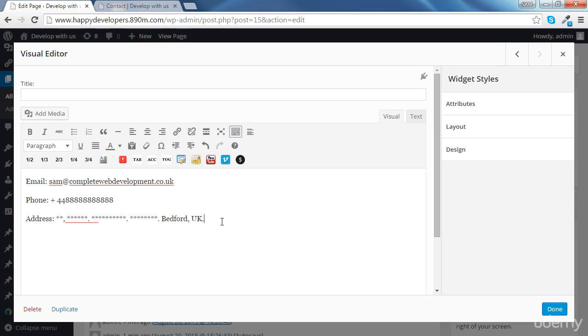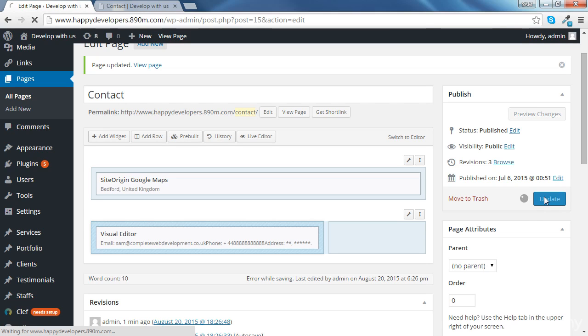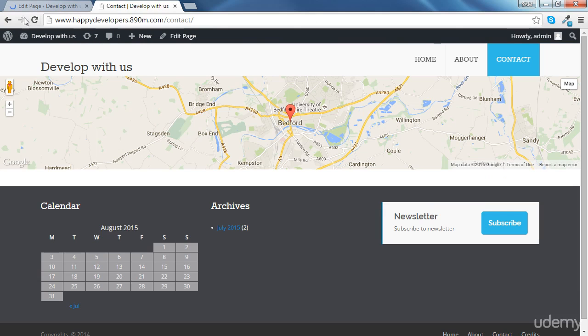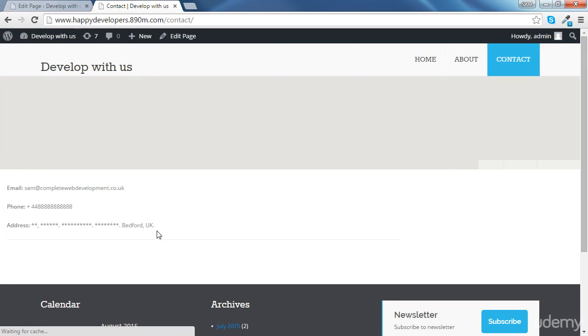Okay, and let's add a horizontal line by clicking on this icon. Okay, and let's make the email bold, and also the phone and address. Okay, and let's click on done, update. And now if you go to our page, we're going to see our contacts details there.